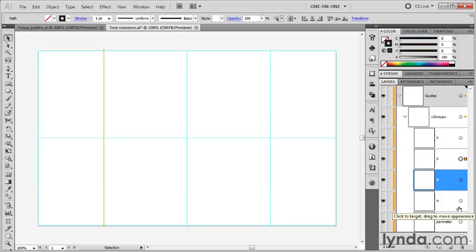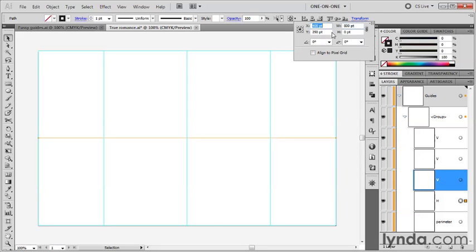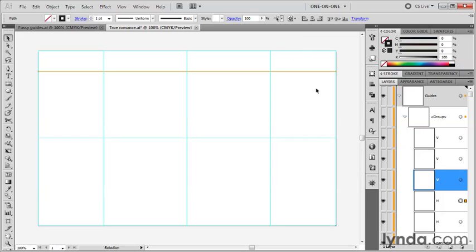Now we need to add 3 more horizontals. I'm going to meatball the H item right there. Go up to the Transform panel, change the Y value this time. Notice I'm changing the Y value, though, to 60. I'm not adding or subtracting, and I'll press Alt-Enter or Option-Return on the Mac to create a new guideline 60 points below the top of the artboard.